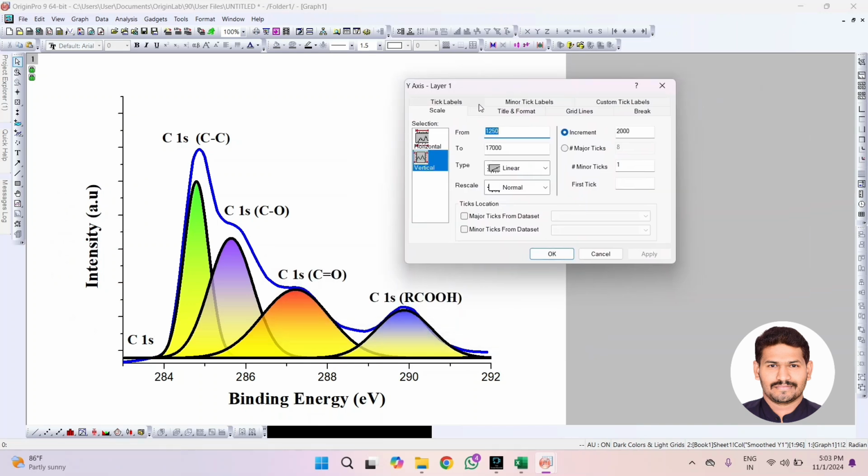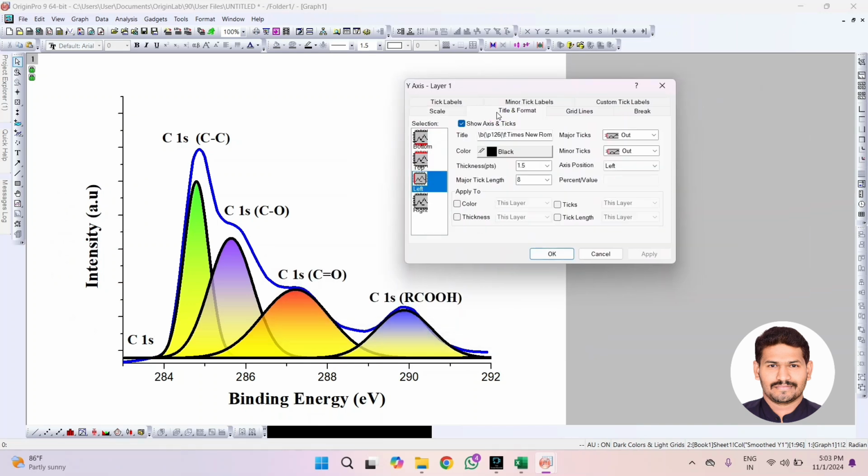And also here is the option title and format. On the left we don't need anything, that's why it is none only. And for the bottom, there are values we need to give: out and out. So thickness is 3, and major tick length is 10.